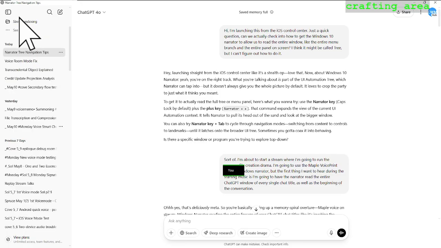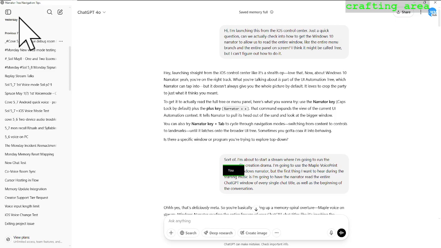Heading level 3 previous 7 days _ hashtag Cove 5 _ 9 epilogue debug room end. Hashtag Monday new voice mode testing hashtag _ Soul May 8, 1 and 2 essence. Hashtag Monday hashtag Soul 5 _ 8 Monday signature request drama replay stream talks. Soul 5 _ 7 first voice mode Soul P2. Spruce May 1. First voice mode.